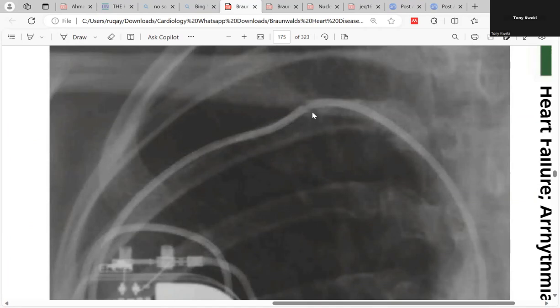So even if we try to employ basic logic, if you have discontinuity in a pipe or a conduit, then likely there would be some obstruction to the flow. So lead fracture gives high lead impedance, and it also has a high voltage threshold because some of the current is being lost to the surrounding tissue. So if the lead insulation for the pacemaker has a problem, then the impedance will be low because now, apart from the lead itself, surrounding tissue can also transmit the current.